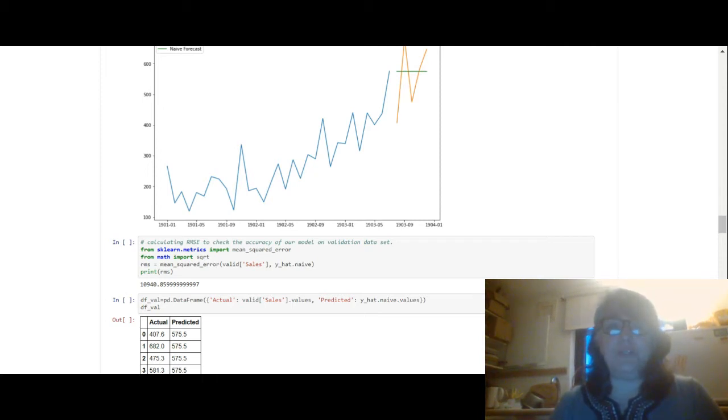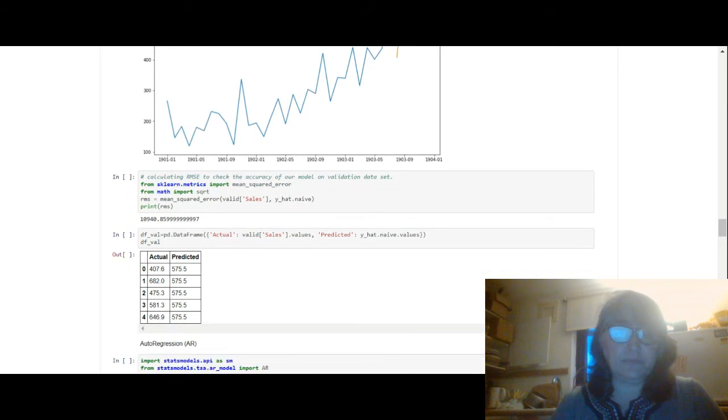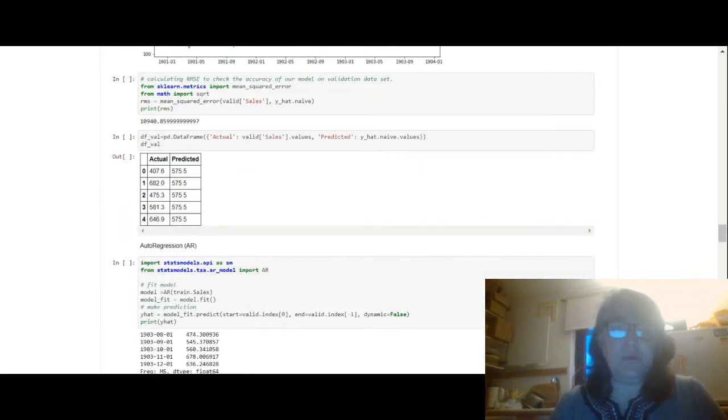So that was more than the neural network, which we did the other day. We put it on a data frame so you can see on the data frame, and it was just a straight line. All of the predictions were the same.